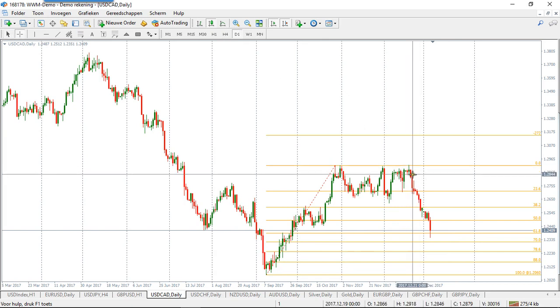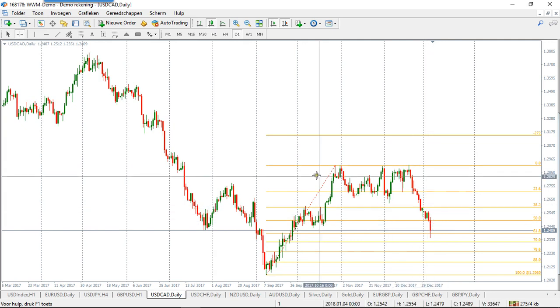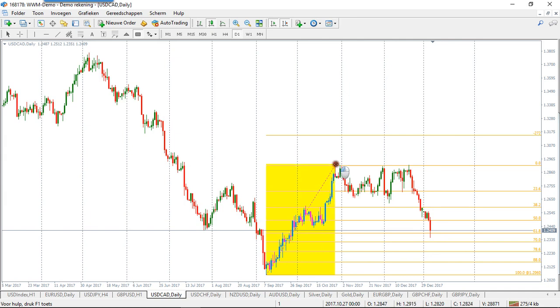But what does it mean in terms of the structure? Well, technically nothing is invalidated here. Still the same thing. This is a 3-wave pattern higher, but it has the minimum requirements of a bullish impulse. And I was looking for this move, to say the least, as a wave C. I don't think that this is enough for the wave C. Technically, it could be, making this a bigger ABC pattern, but in almost 14 years of experience, this would be extremely rare. It doesn't mean it can't be the case, but I don't think it's very likely.